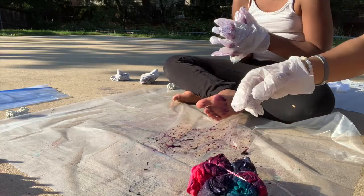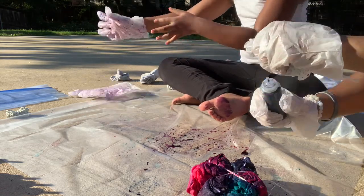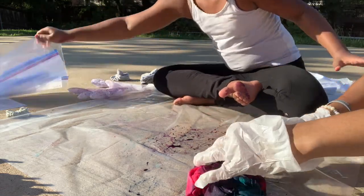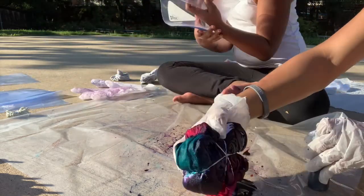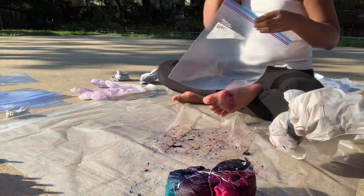Grab one of your Ziploc bags. It's gonna be done. Slip it one more time.